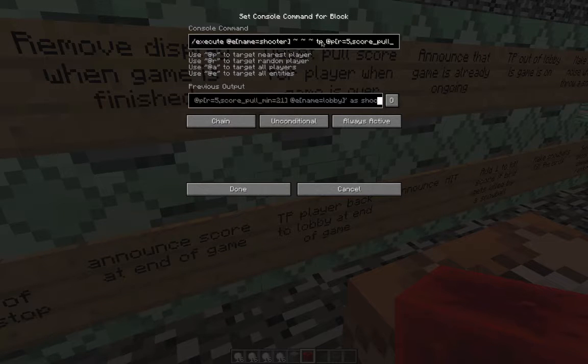So when you try and pull a 21st bird, it knows that the game's over. So we're going to execute to the entity with the name of shooter, and with that I'm going to TP the nearest player from the shooter position within a radius of 5, which means they're in the game, and with a pull score minimum of 21. We're then going to TP them to the armor stand called lobby, which then TPs the player out of the game into the lobby once the game's finished.